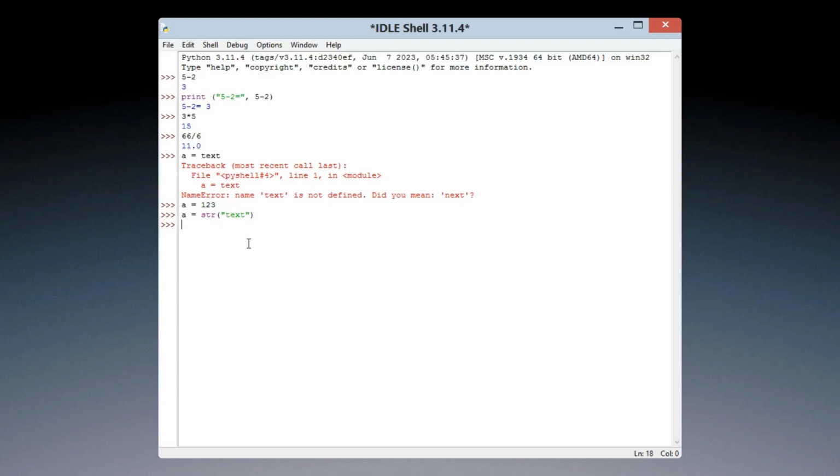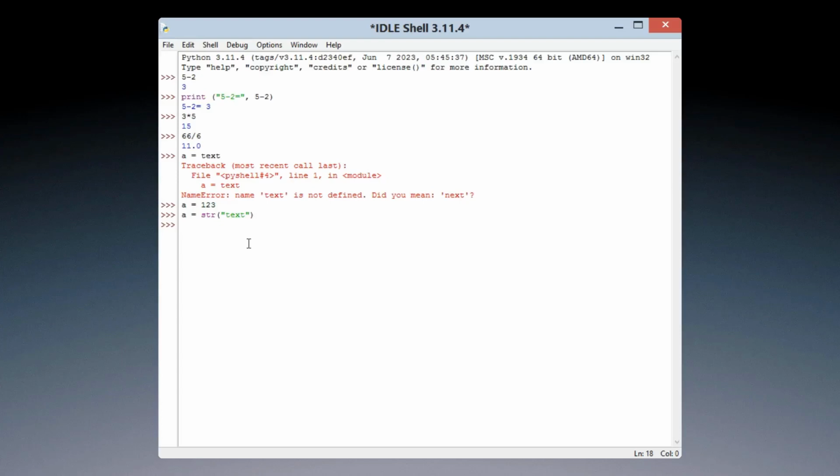Now, the second rule is that since Python is case sensitive, lowercase a and uppercase A are two different variables. Like this is the small a and this is the uppercase A. Both of them are different variables.